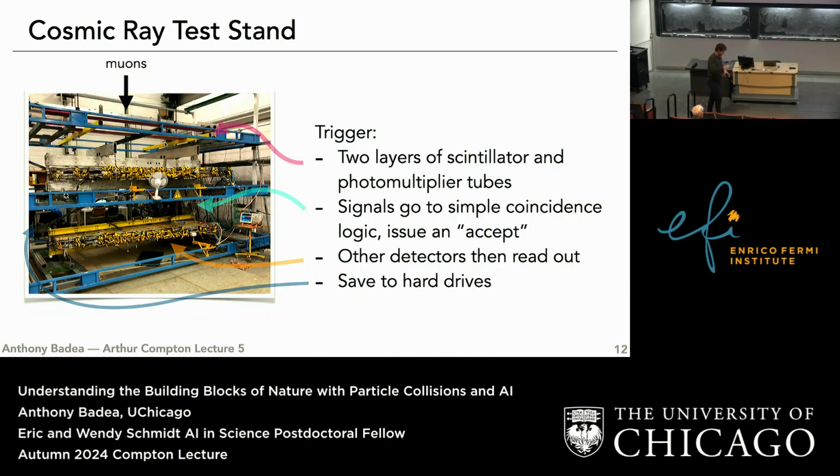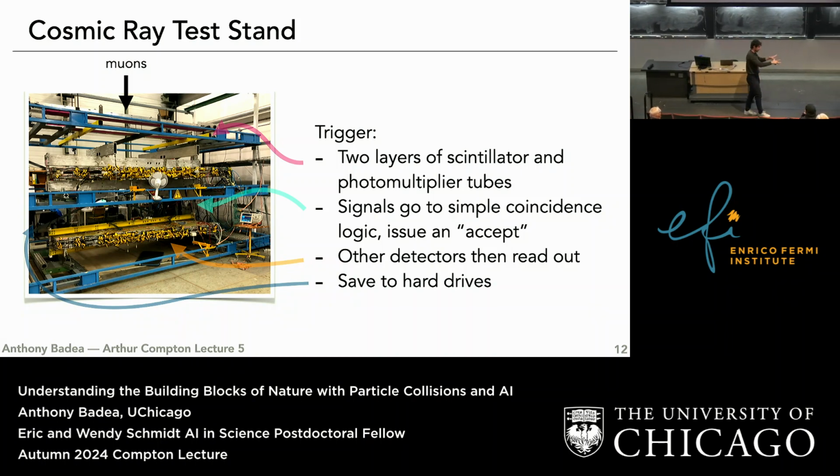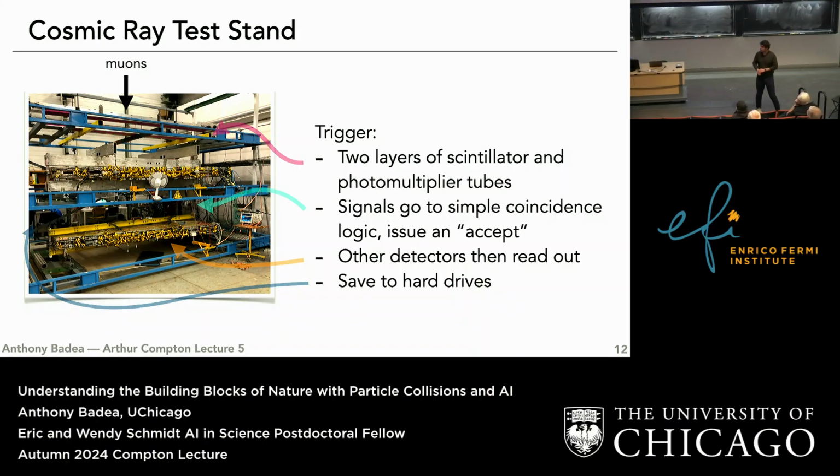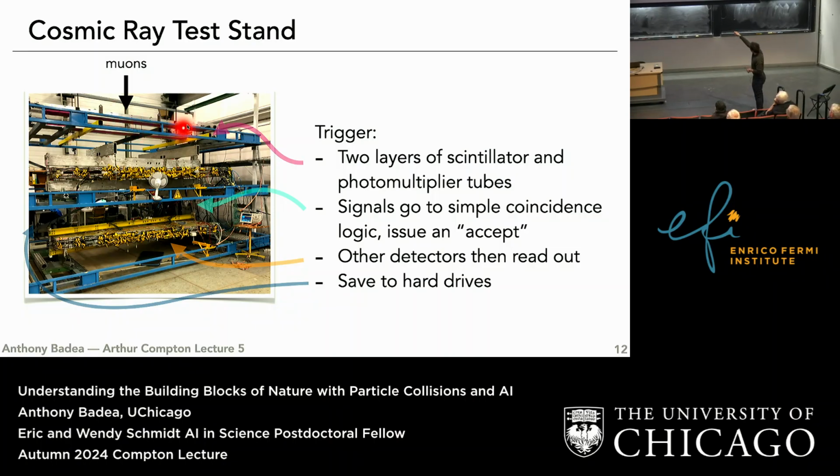What this does is when the particle comes from the sky, it hits a type of material that scintillates, so a lot of light comes out, and then it goes into a tube where those light signals get amplified and then converted into electrical signals. And then from there, they would wrap around to a simple coincidence circuit, which is actually in a big crate, it's that dark area behind.